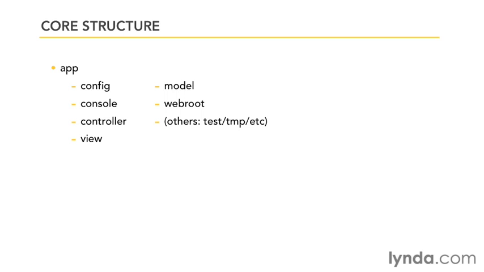your application. Additionally, you're going to have the library directory, or lib. This is going to contain the core Cake libraries. The vendors folder is where you're going to put any third-party tools if you want to use different template engines or something like that. The plugins folder is where you can add any CakePHP plugins you have.